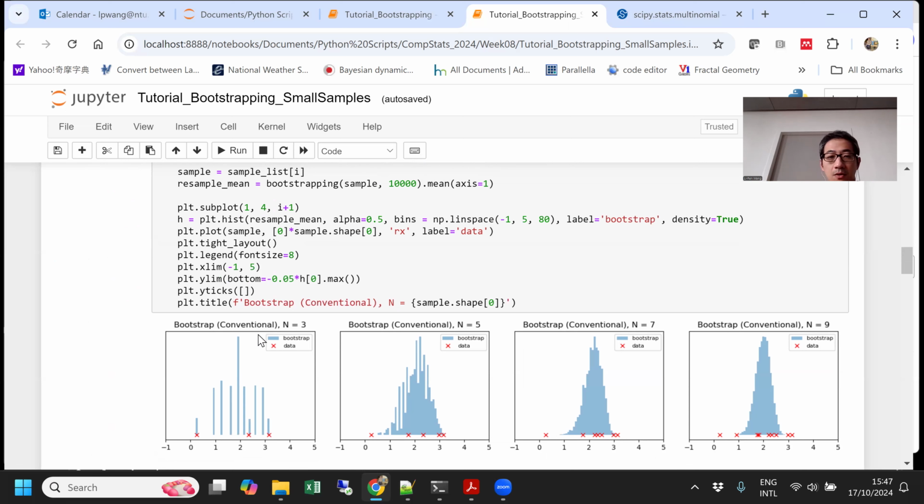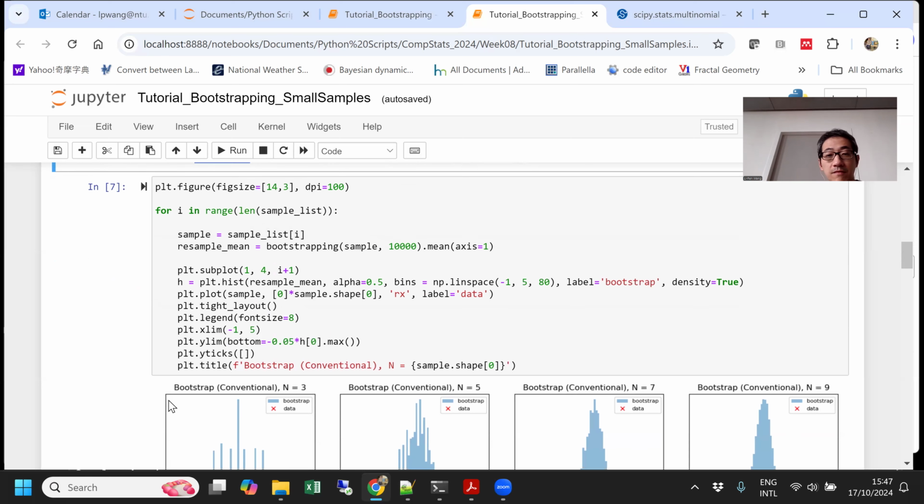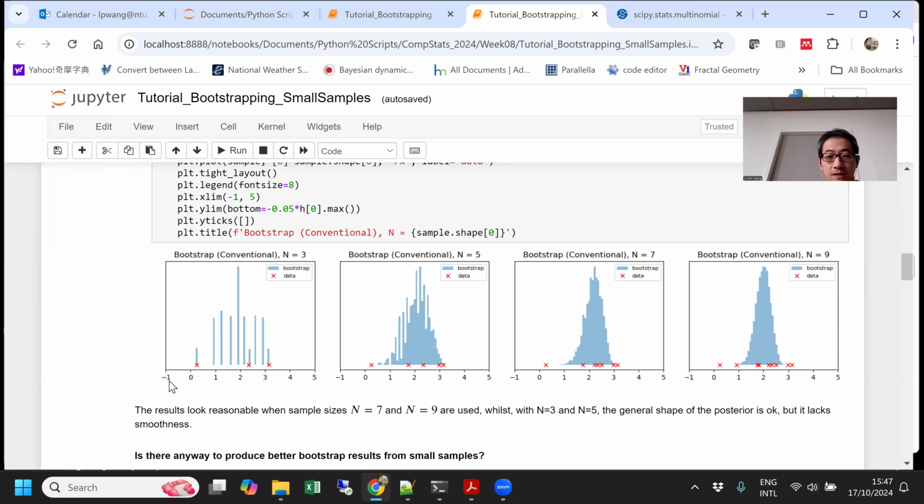You can see that when you work with very, very small data sets, your distribution is very, very discrete, because you only have 3 samples. As I said, there are only 8 different combinations, so your result is really limited.